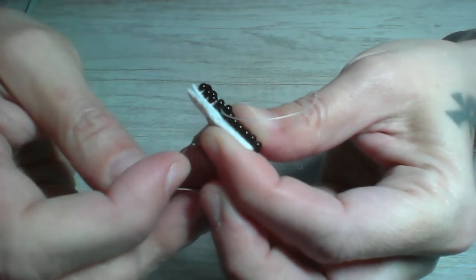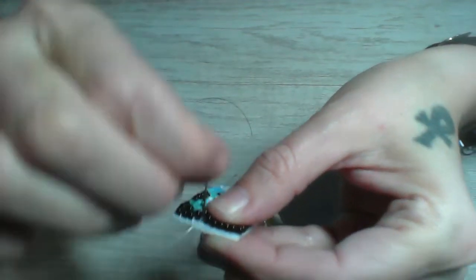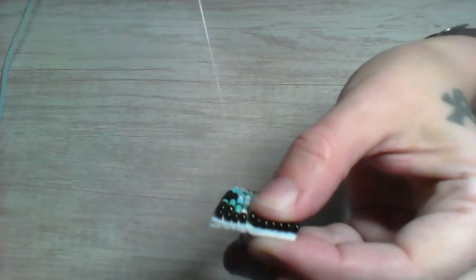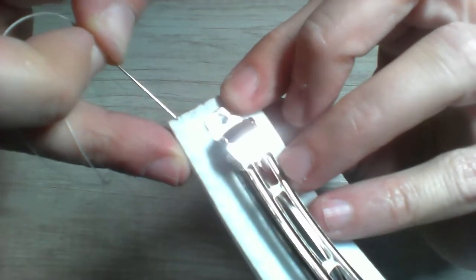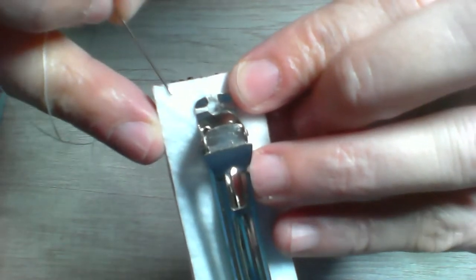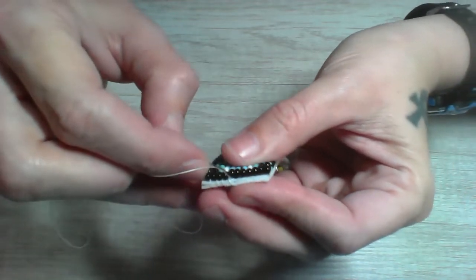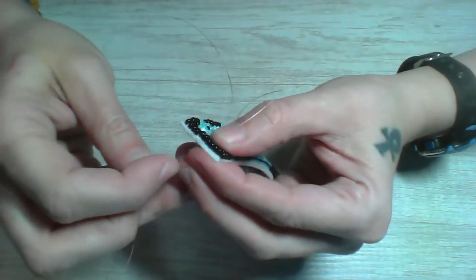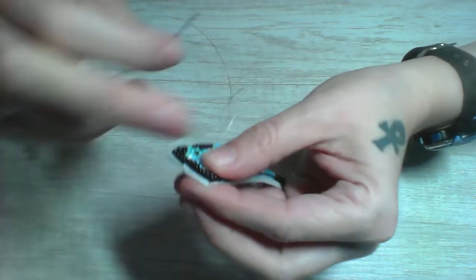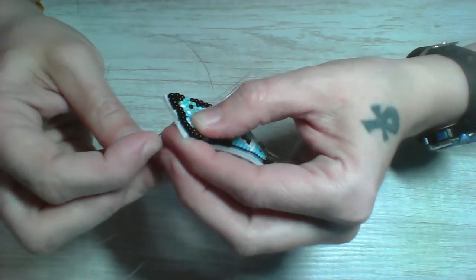And you always want to make sure you're grabbing enough felt in the back. There we go, like so. And pull it through. You always want to make sure you're grabbing enough in the back. You don't want to just go into the edge. See, I'm going in just a little ways, not much, but enough to be able to hold that tight and make sure that's not going to come out of there. Go through our bead. And these get so easy as you go along, as you learn your rhythm and your pattern. It makes it nice and easy. All right, get through here.